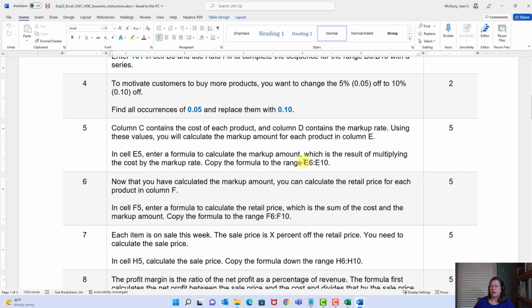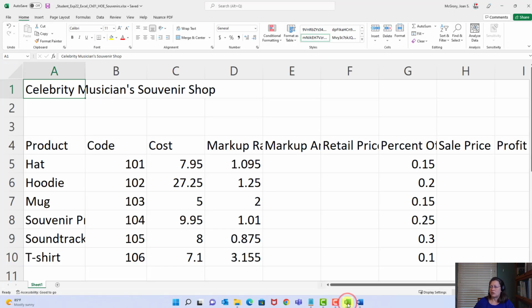Copy the formula then to E6 through E10. Let's go back to our worksheet. I'm going to begin by clicking in cell E5 so I can get my formula just right. This was step 5. So it says column C contains the cost. Column D contains the markup rate.